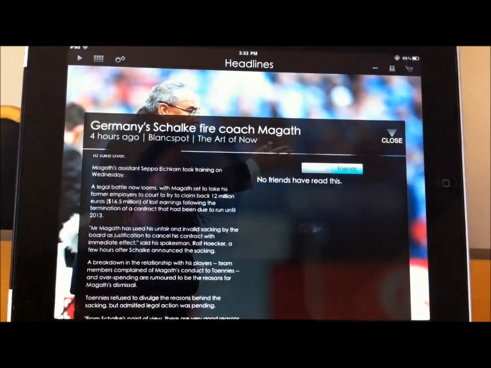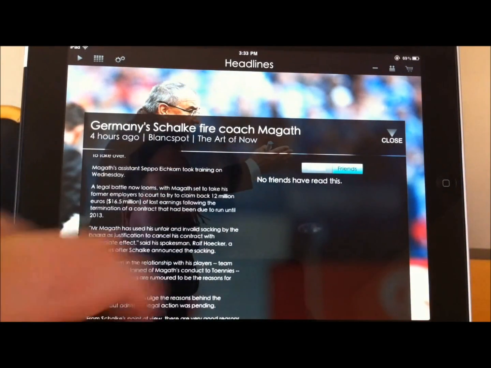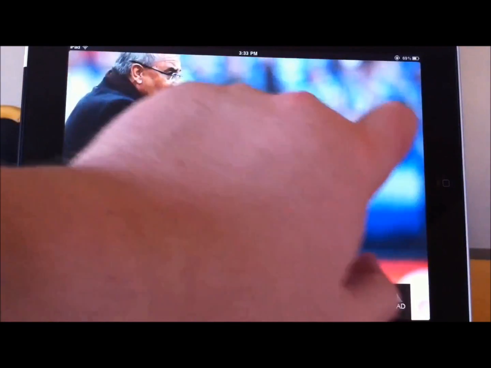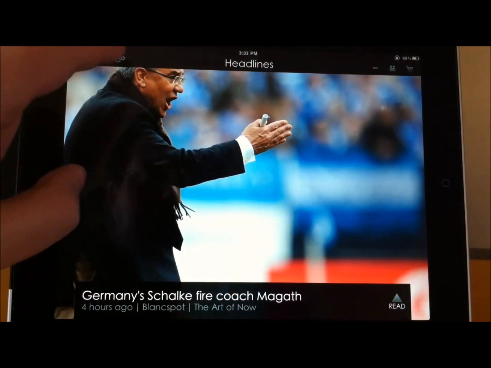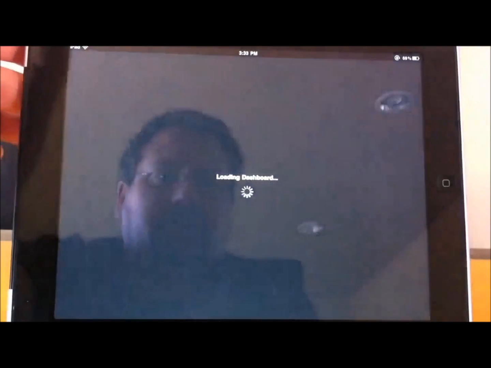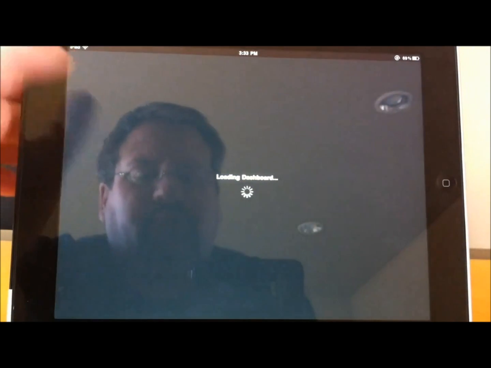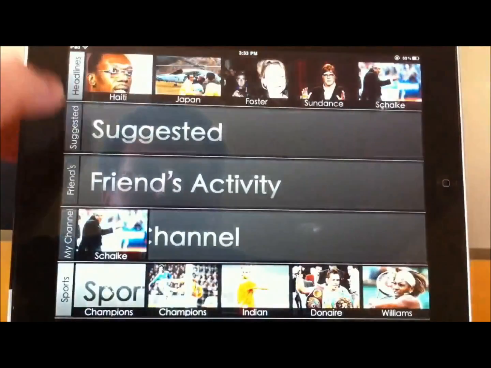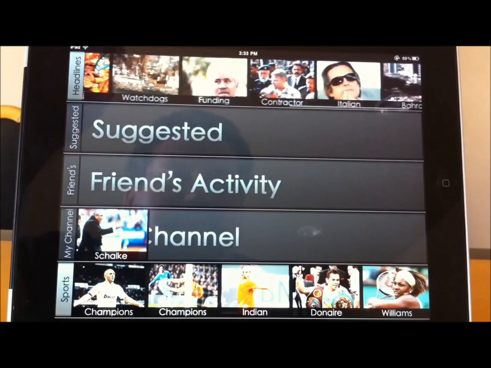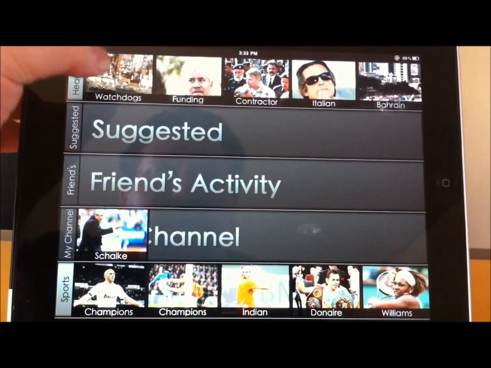I can also go to my friends. This is a pretty new app, so I don't have any friends in here yet. But I can see what maybe some of my friends said. So it's socially integrated in that format. One thing that's pretty interesting here is you can adjust the settings to put your social network in. You can also look at this from the dashboard if you want, where you can see stuff and flip through it and maybe focus in on what you want to see.